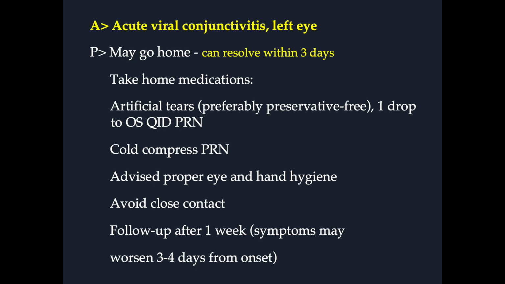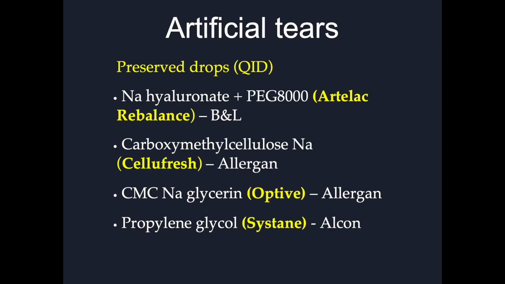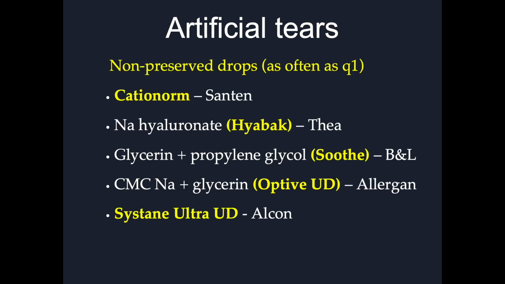If you recall the list a while ago, what was the most common eye condition referred to the ER? And yes, it's still viral conjunctivitis. So when you do decide to prescribe some artificial tears, there are two types, those with preservatives and those without. Ideally, if there are no preservatives or a non-preserved eye drop, you could apply it as often as every hour, while in eye drops that have preservatives, just limit it to 4 times a day.